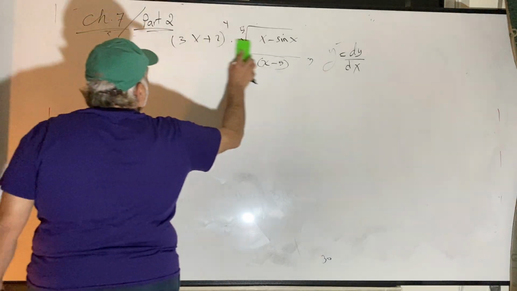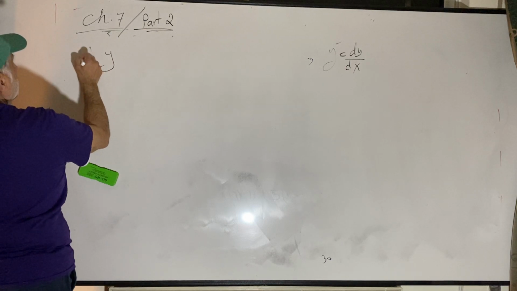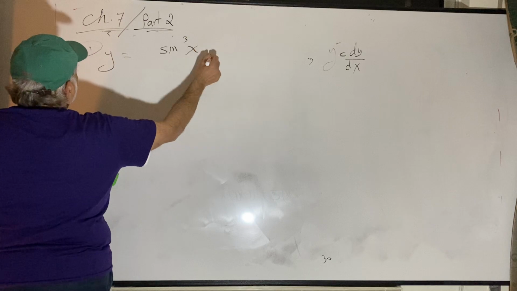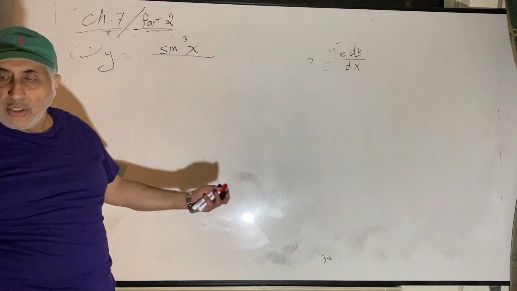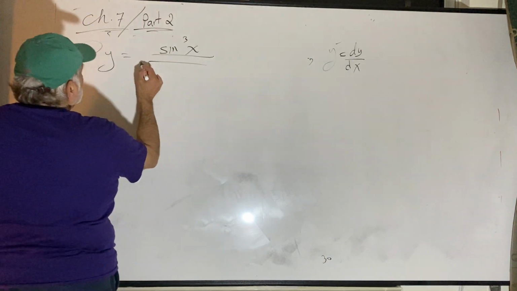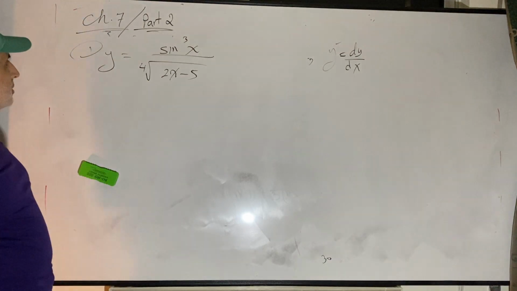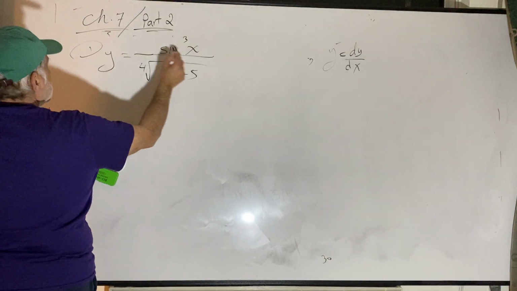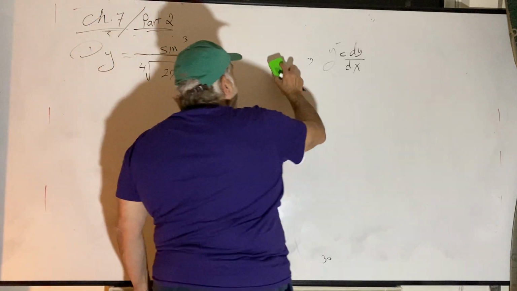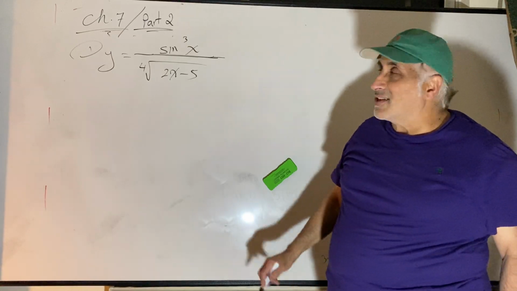Let me give you an easy example to start with. Let me give you something like that. Example 1. y equals, let's say, sin x to the power 3 over whatever you wish. We can put in the denominator as much as you like, the cubic root or fourth root of 2x minus 5. I know you're going to say, let's use the quotient rule. Yes, you can do it. I'm not wrong with that. But suppose I ask you, you must use logarithmic differentiation.